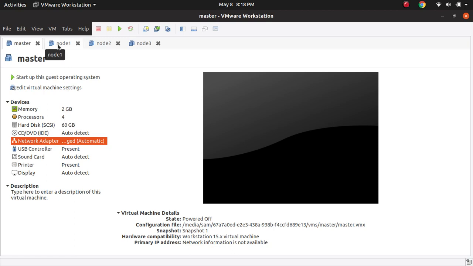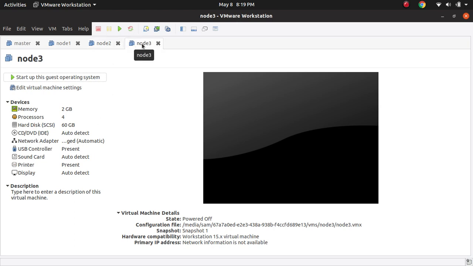The same configuration I have for node 1: 2 GB of memory, 4 processors, 60 GB of disk, and one network adapter. The same is for this one.